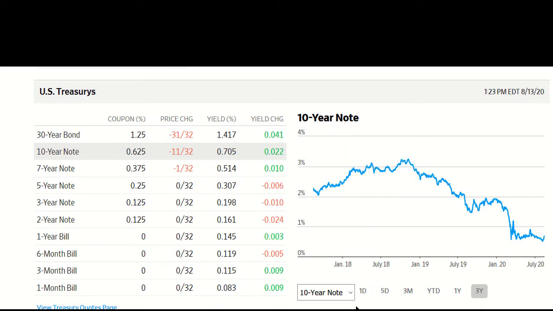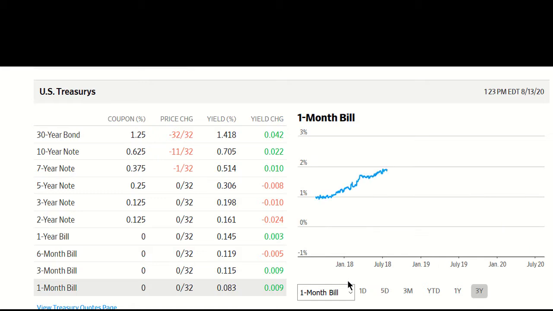So let's go and look at 1 month and 3 month Treasury bills and see what we can learn from them. So come here. Look at the 1 month Treasury bill over the last 3 years. It was 1% 3 years ago, crept up to about 2.5%, and then it was below 2 when the coronavirus hit. Look at the big drop off, all the way down to almost 0 if you look at that closely. In fact, it looked like it went negative for a little bit.